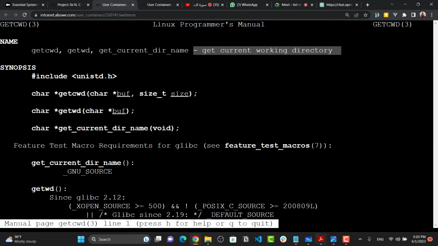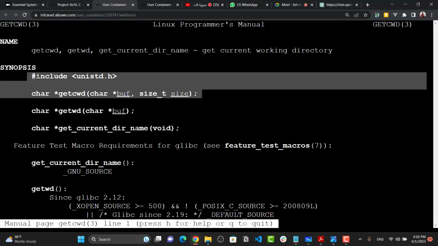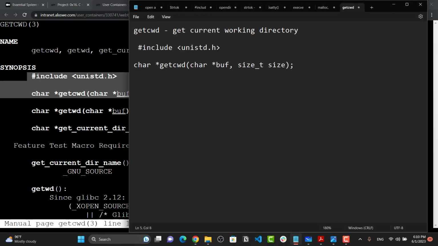At first, it's a pointer variable holding the returned value from the function.